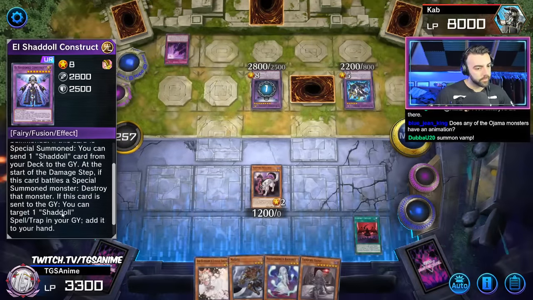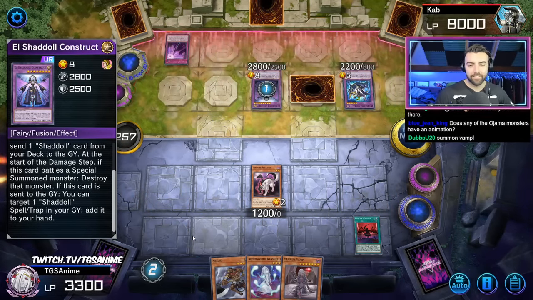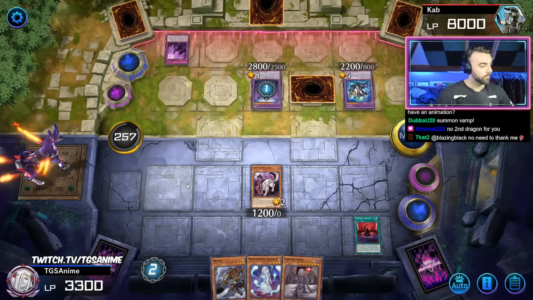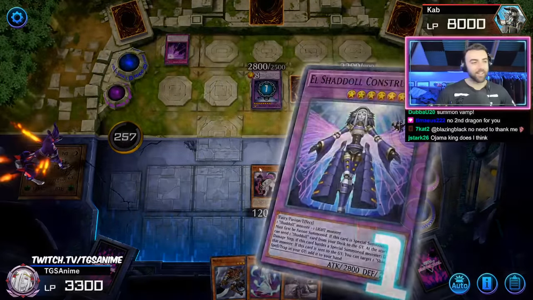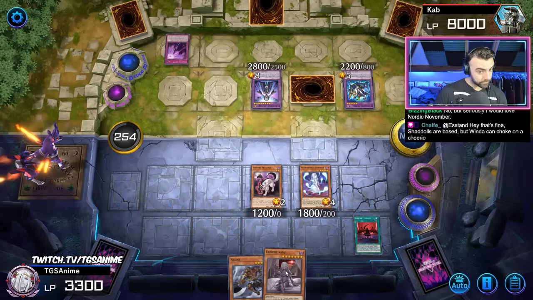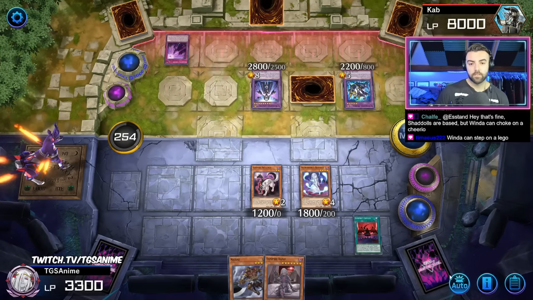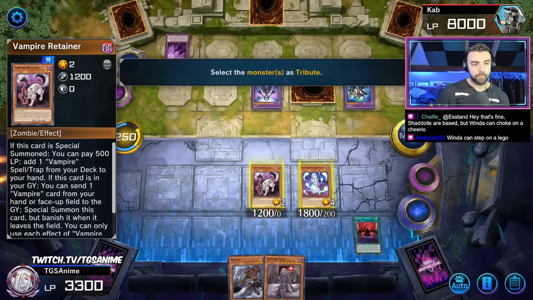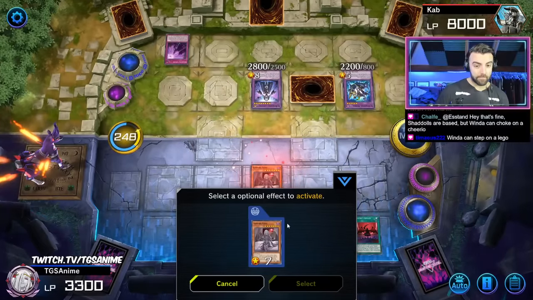No. Summon Vamp. I'm trying. I don't think I can put all the gods together. Summon Banshee. I tribute my Vampire Retainer and my Necro World Banshee to normal summon Vampire Vamp.